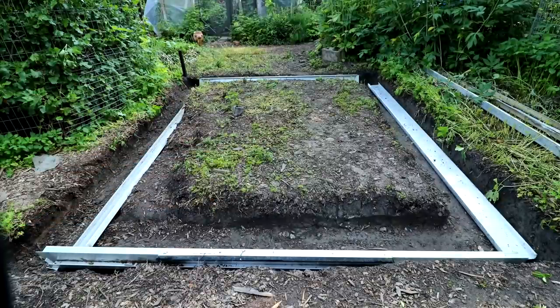And today I'm going to get the materials to construct the form for pouring the concrete, and I'll be getting some rebar to reinforce it also.